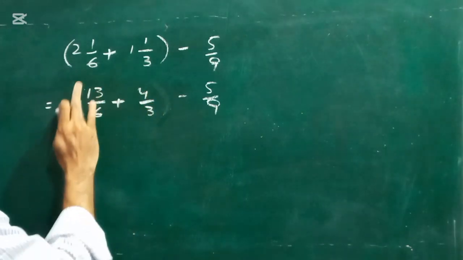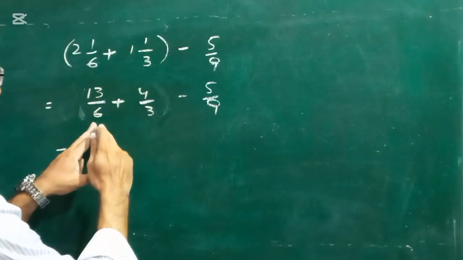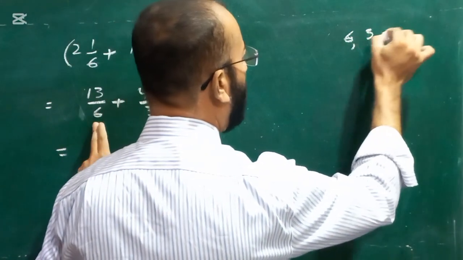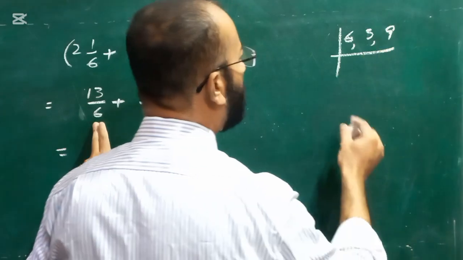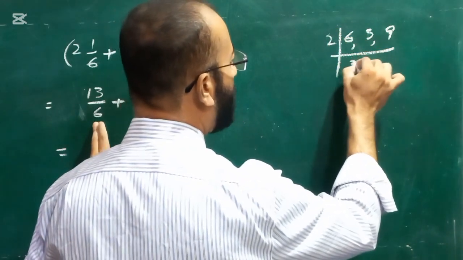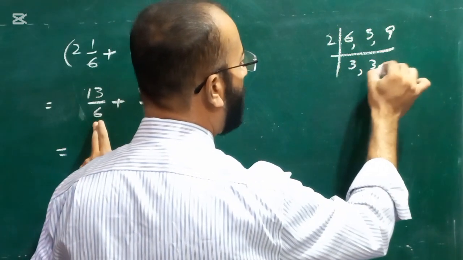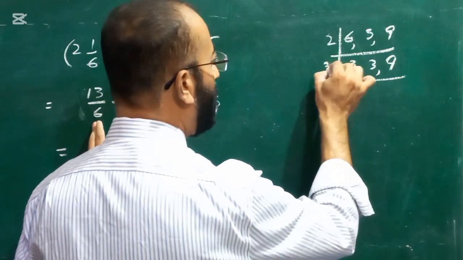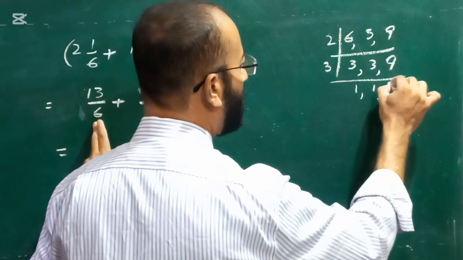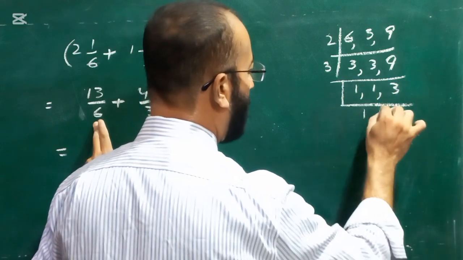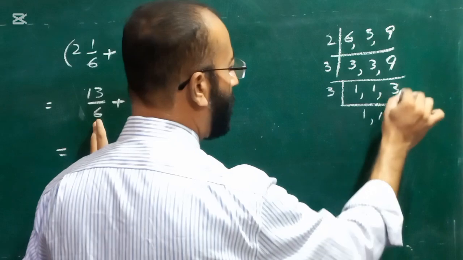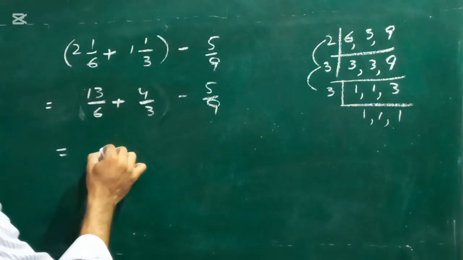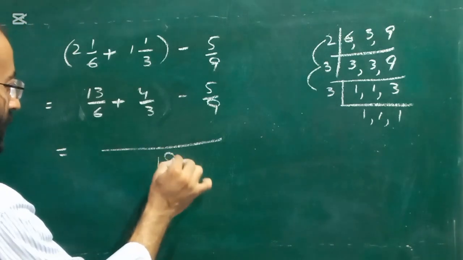Okay. So now take the LCM of the denominators. So 6, 3 and 9. So first in 2's table, 2 3's are 6. These numbers are not coming in 2's table, so these numbers will come down as they are. Now in 3's table, 3 1's are 3, 3 1's are 3, 3 3's are 9. This 1 will come down as it is. And in 3's table, this 3 is coming one time. So 2 3's are 6 and 6 3's are 18. 18 is the LCM that will be placed in the denominator.